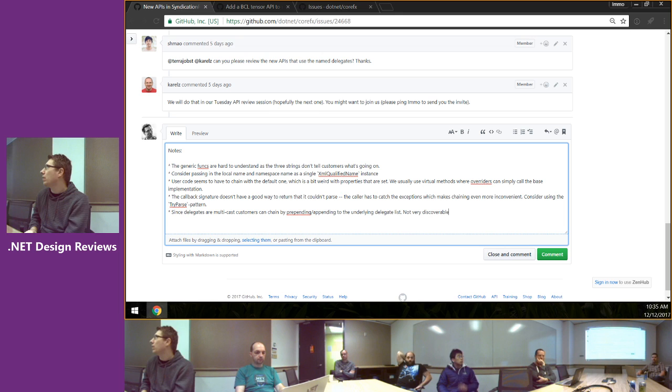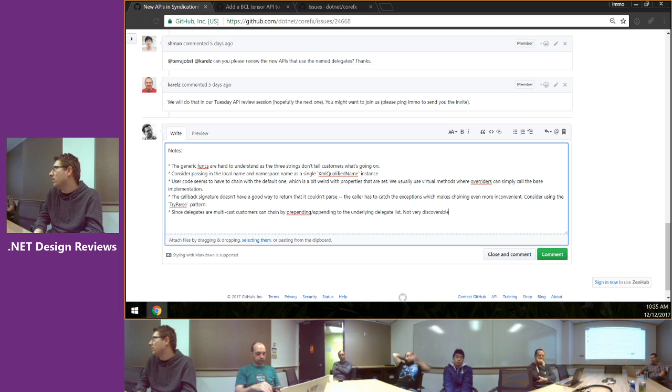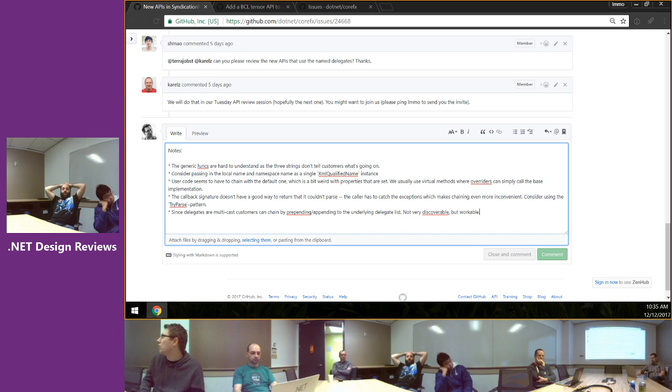Right? It's not necessarily obvious when you replace the built-in one that you just didn't chain it correctly, right? Versus if you have a virtual method, it's kind of natural that, I didn't call the base. I mean, it's kind of like the normal way of doing things, right? So this is like delegate lists, they are multicast to begin with. It's not necessarily something that people have. So what do you think about if there's only one set on there, and it's their own one? We have an implicit run ours last if there's fails.